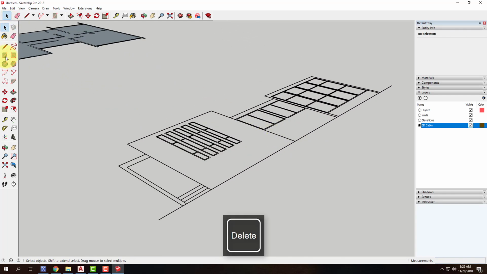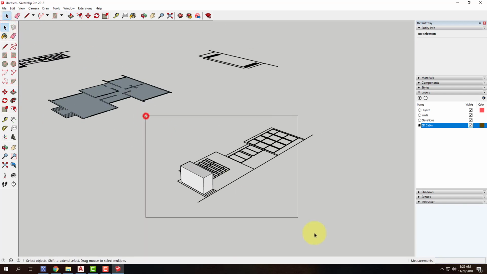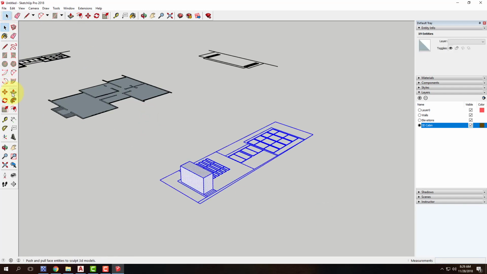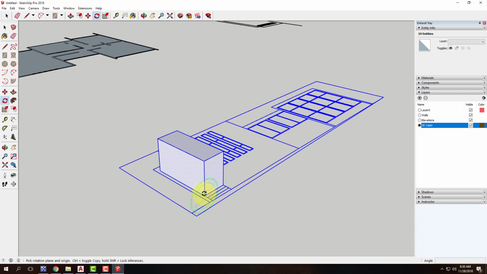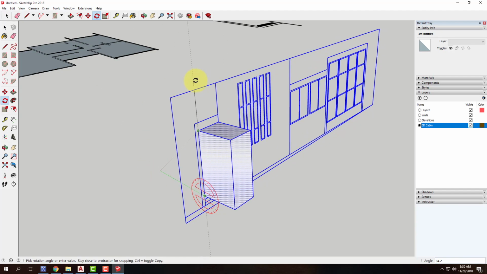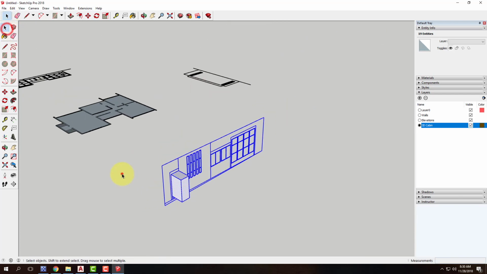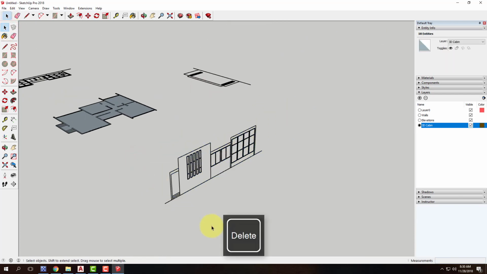So same thing here. I'm going to create another box. I'm going to use the push-pull tool, make it a little bit taller. There it is. I will select my object. I will do the rotate. This time it's going to be on the red axis. Right there. And I'll fold this one until it gets to the blue axis, right like that. And then I can delete this extra little bit.